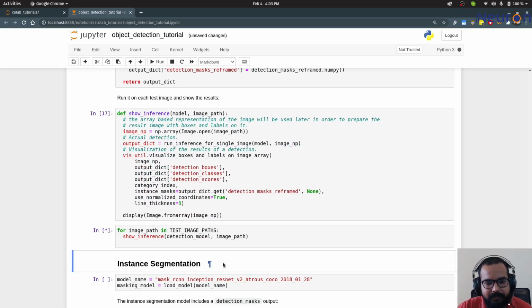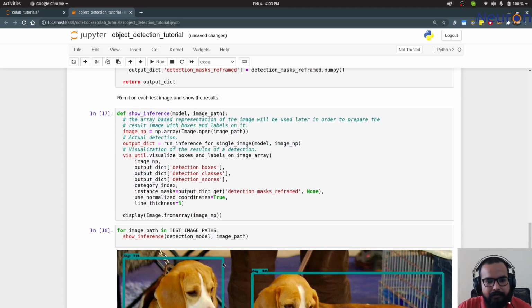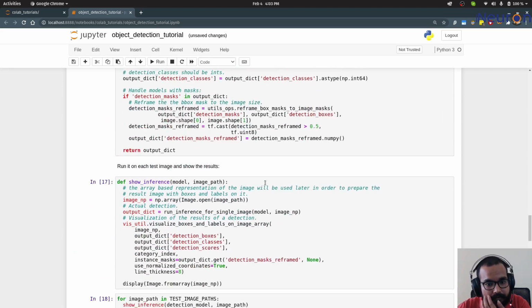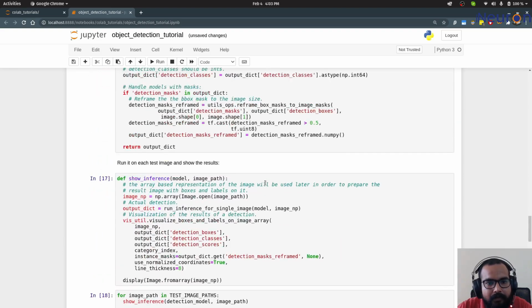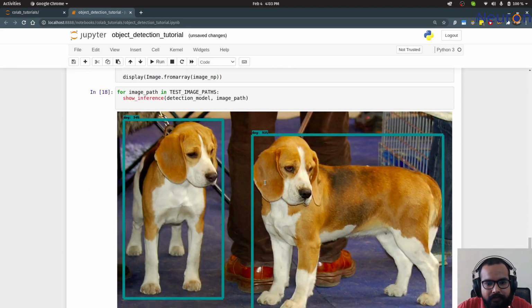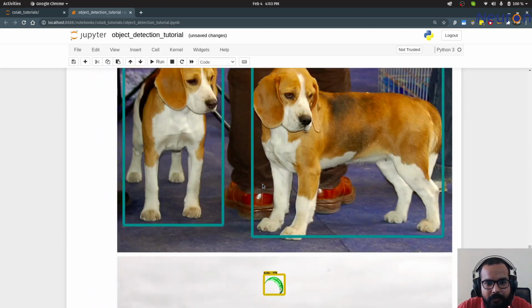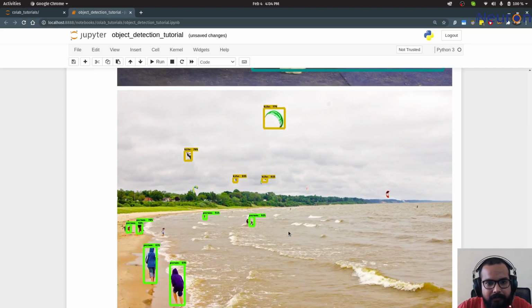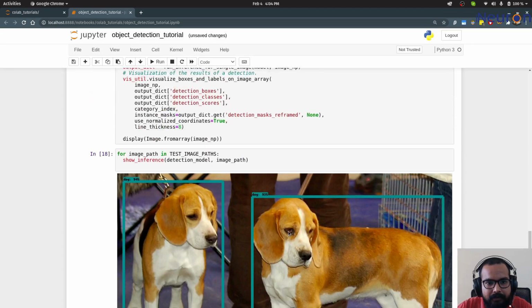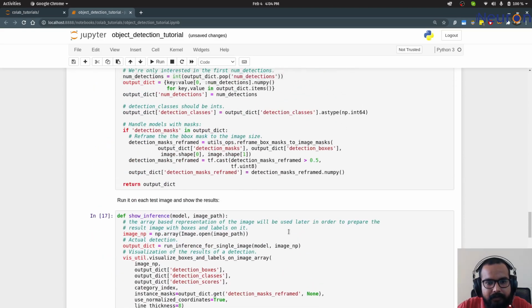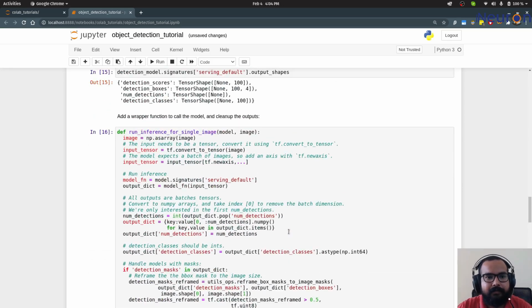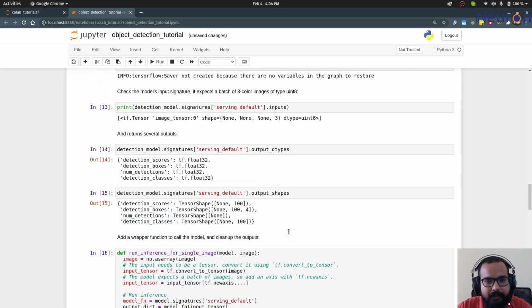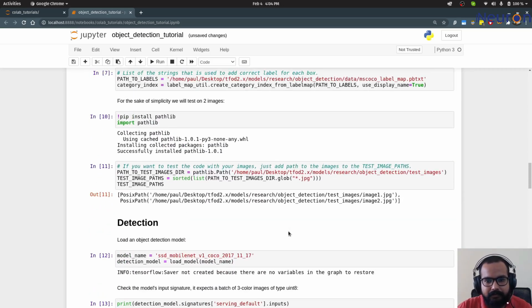Even instance segmentation, these things we do need, but for now, let me not look at them. This is the same piece of code that we used last time, but we have done the setup in local. And these two things are pretty much working. So in the next step, let me use a different model and different test images.